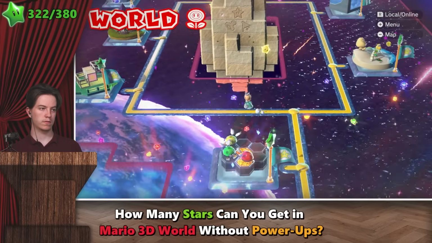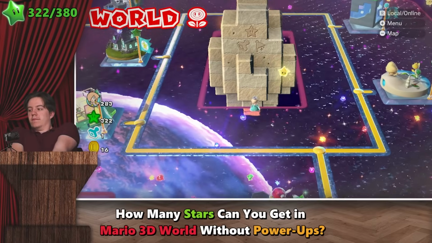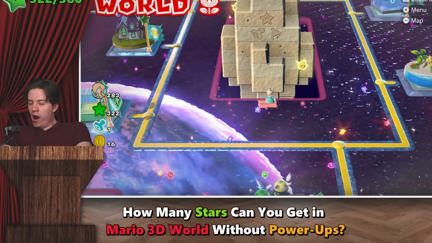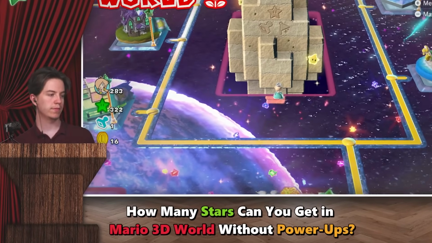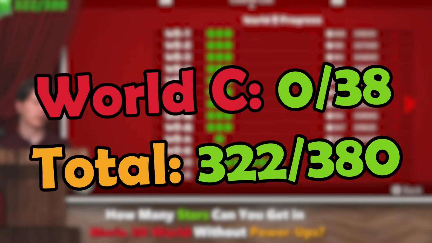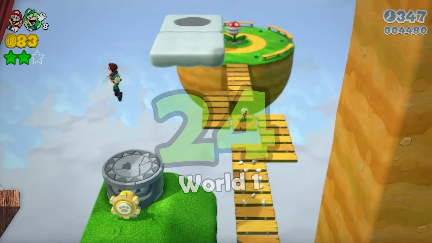Now, onto World Crown, and so yeah, we can't actually go to World Crown due to us needing all the stars, stamps, and golden flagpoles in the previous 11 worlds. So yeah, that's World Crown done with 0 stars, 322 in total.